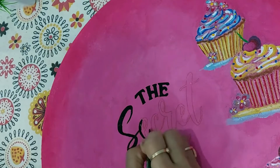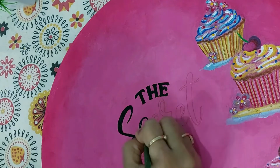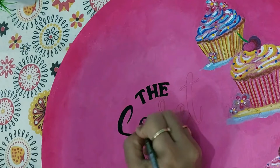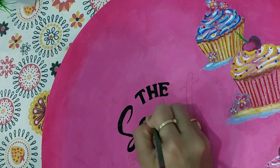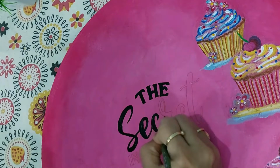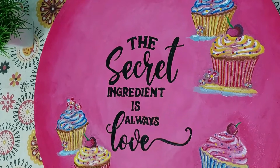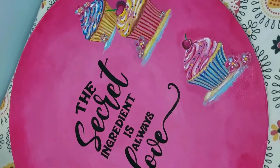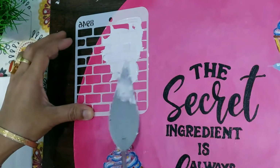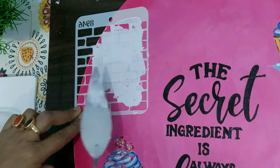To color the quotation, I am using black color. So now it's time to add some more element to this beautiful artwork. I am creating a 3D brick effect here with the help of a brick stencil and texture paste.